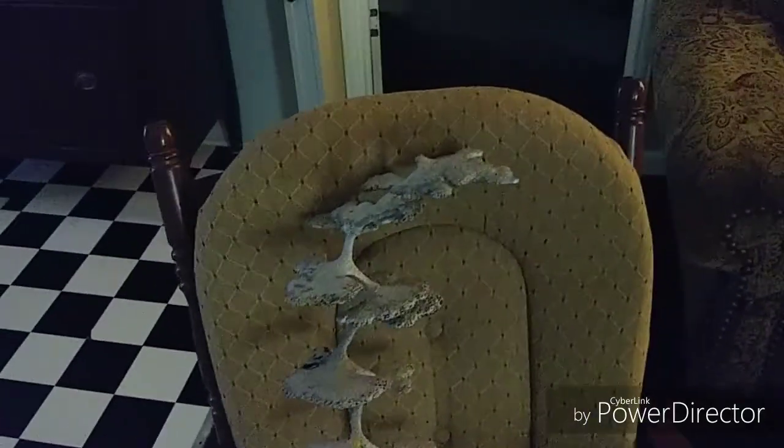Usually you find these guys in a flat, open field. This one here, I found this one in 3 acres. I had to search 3 acres in order to find one.